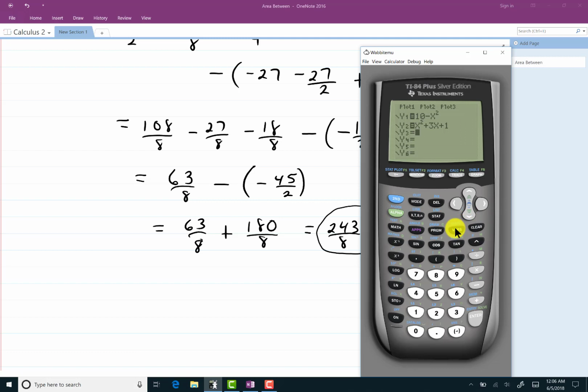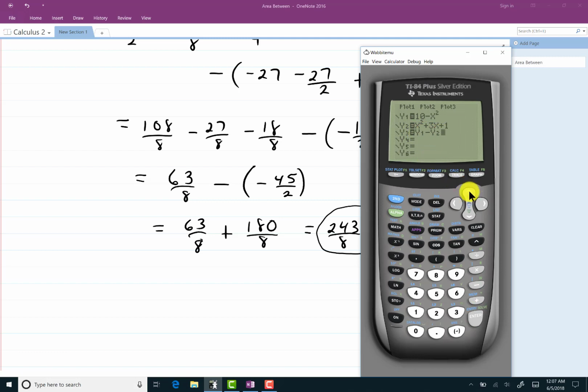Click your vars button, go over to y vars, hit enter so that you choose option 1 for function, and then hit enter again so that you choose y1. You see in y3 it has so far entered y1. I'll press a minus. I'll hit vars, y vars, enter. Now I'll scroll down here to y2, enter. See what it did here? y1 minus y2.